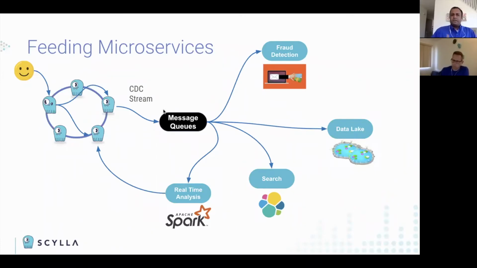An example in this case would be an event comes in and some part of this event needs to go to some sort of monitoring system for fraud detection, or needs to go to search, or Spark, or a data lake for eventual long-term storage. These message queuing systems are a fairly common pattern where you would see this.